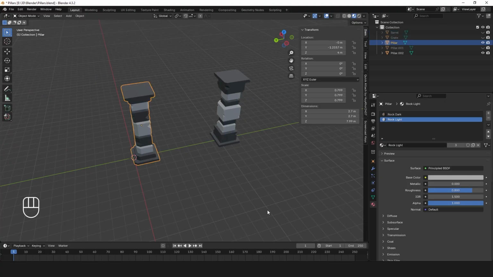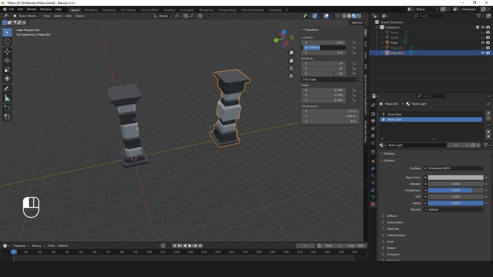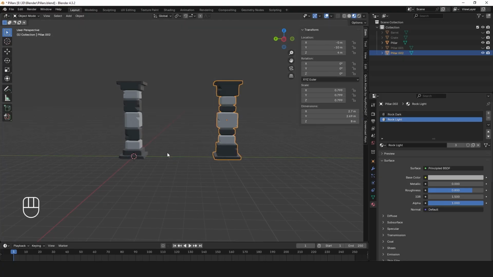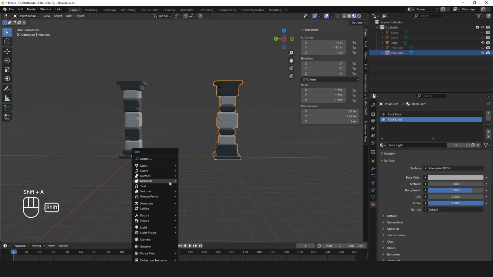And I'm just going to position this pillar using these over here. I'm going to put that to 0 there, so it's dead center. I'm going to put this guy to exactly -10. So they sit nicely there, just to give me kind of a visual of my pillars. And it doesn't matter if I'm using different kinds. Then I'm going to Shift A to bring a mesh.